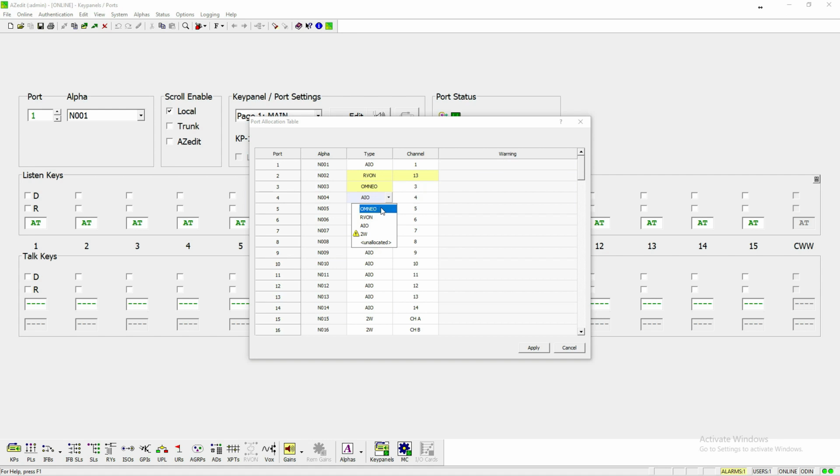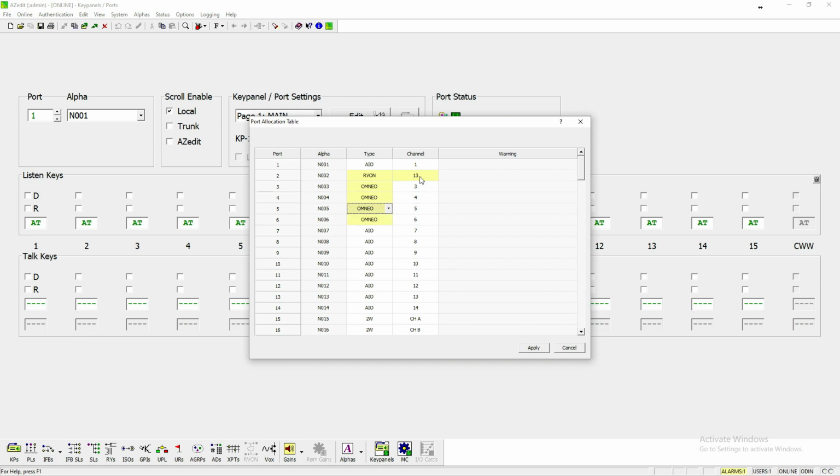So our program input will be OMNEO, and then our OMNEO Dante Beltpack will also be an OMNEO connection. And then for the Beltpack, we're also going to choose OMNEO, and that will truly be an OMNEO connection.